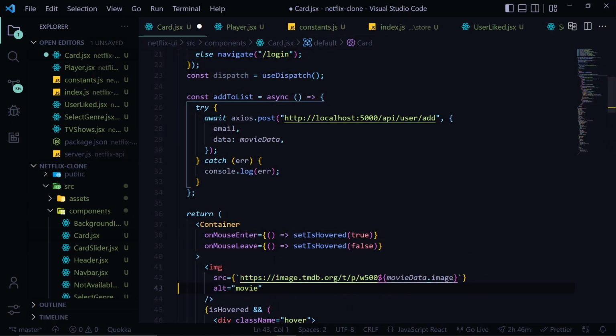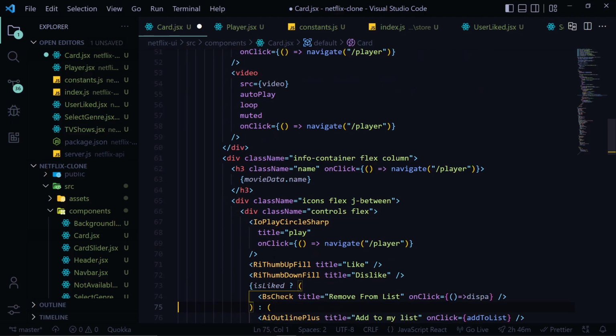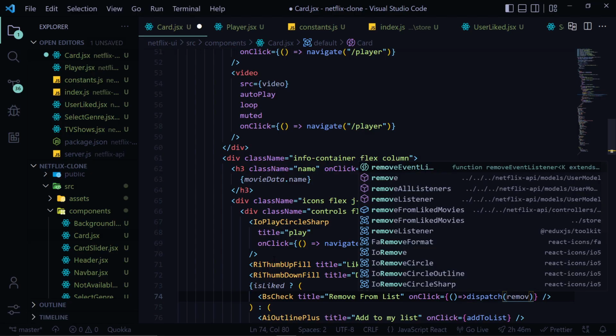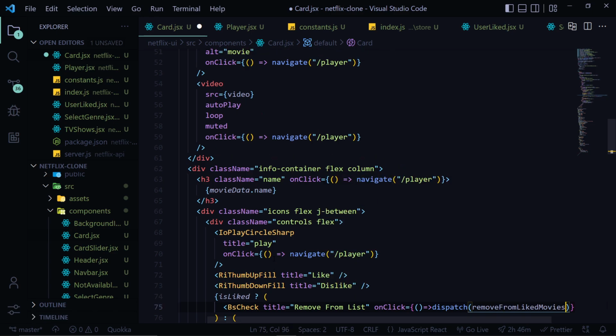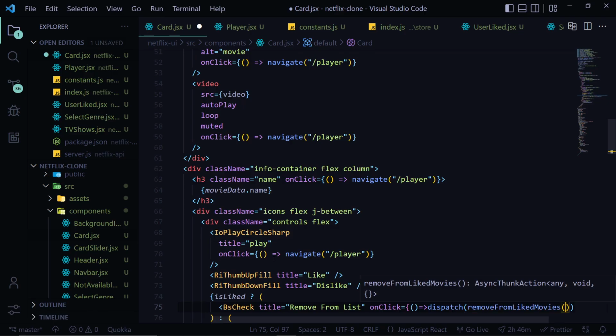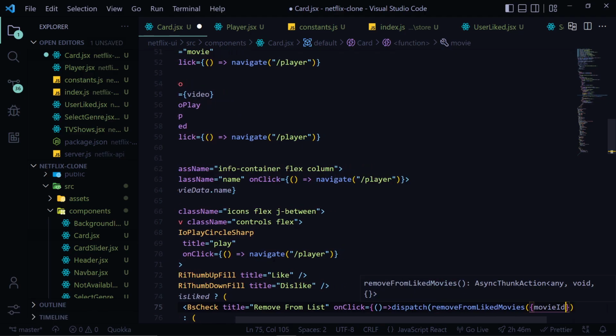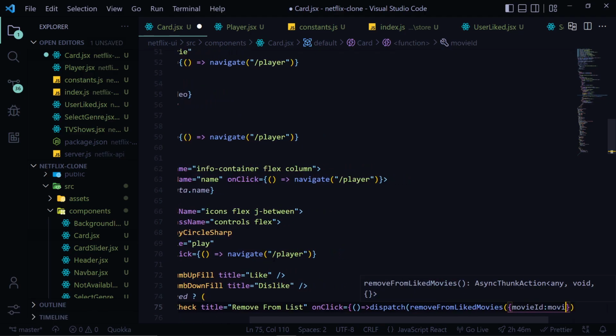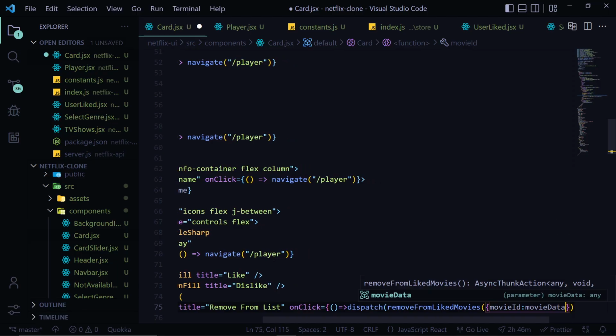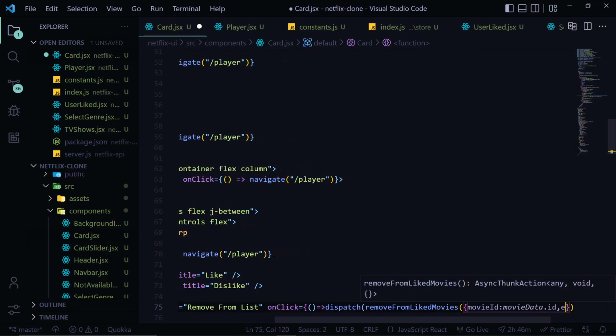Card, paste here anywhere, and inside of here we'll use this dispatch, and we'll dispatch remove from liked movies, and we'll pass movie id as movieData.id, and we'll pass the email.